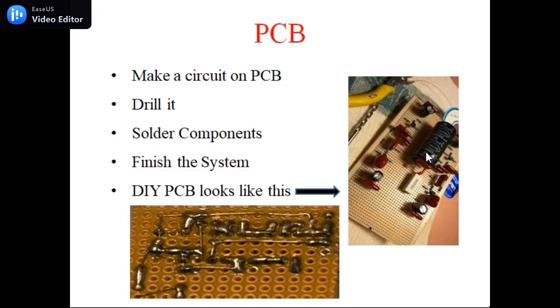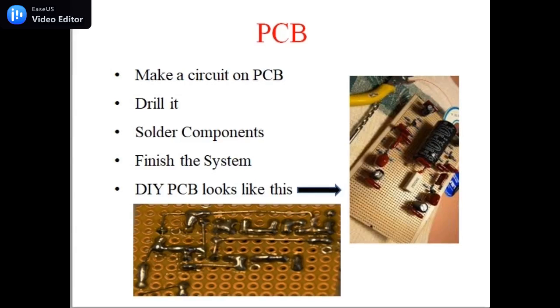So the PCB, when it is made at home using a DIY method, looks something like this. You can see the electronic components soldered on it. All the connections among the electronic components are made from the back side of this PCB. So what we do is, we draw a particular circuit on this PCB using a marker or something. Then we put the PCB through a chemical process called PCB etching, in which all the copper except that on the tracks is completely removed.